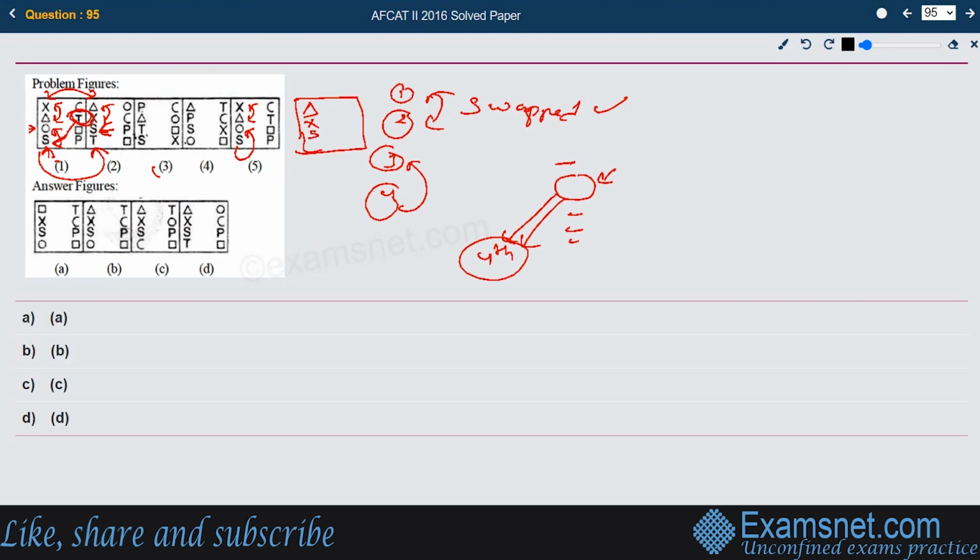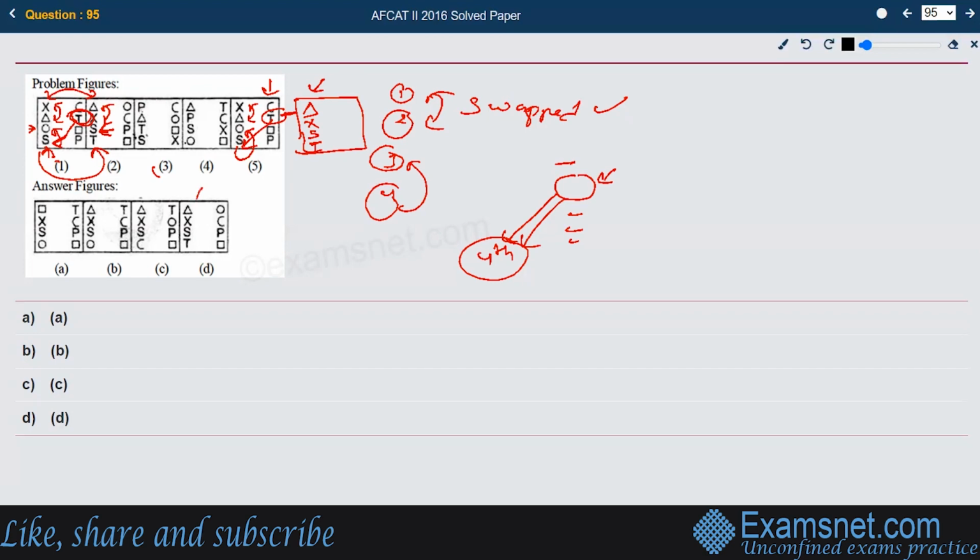What was the fourth step? On the right row, what is available at the second position should be brought down as the fourth on the left side. So what is available at the second position on the right row is T. So T should be brought down at the fourth location. So T should be brought here. Let us match this much only. If this is common between two options, then we'll again go for the rest. Otherwise, we won't. Okay, let us look at the options given.